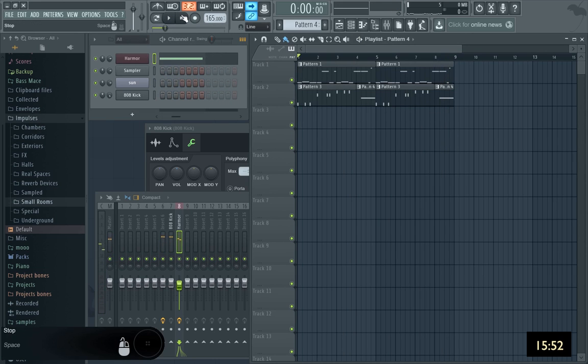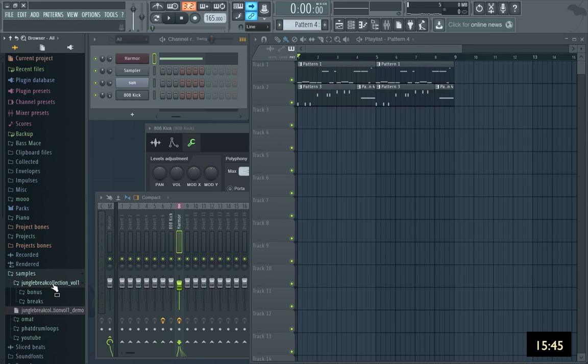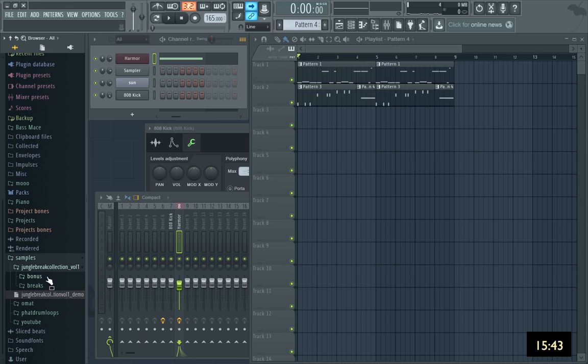Okay, cool. We might change the bass line after we add some melodies here or a pad sound. So I'll use one of the pads in the Jungle Break Collection pack. It's in the bonus section. Let's find something nice.